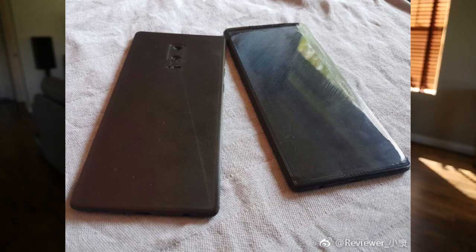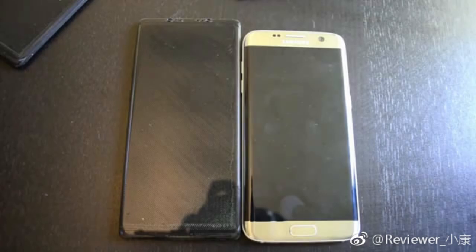Next up, a dummy display of the Galaxy Note 8 has leaked out. A dummy display is what Samsung sends to case manufacturers and accessory manufacturers so they know how to make cases that fit on the new phone. The major thing on here — and we've been talking about it for a while — is the dual lens on the back. It's a vertical camera lens on the back, so it's top and bottom rather than side to side horizontally, kind of following the iPhone 8 look except it's in the middle rather than the top left like on the iPhone 8. I think this looks symmetrical, well designed, and professional — whereas on the iPhone I'm not so sure about the placement.